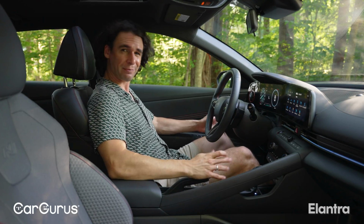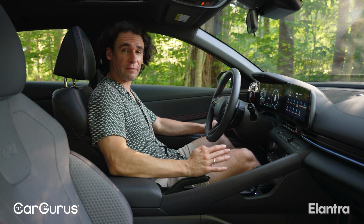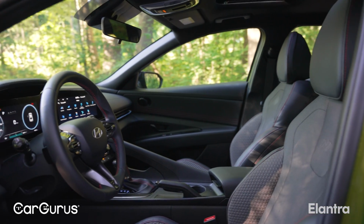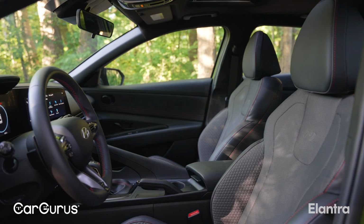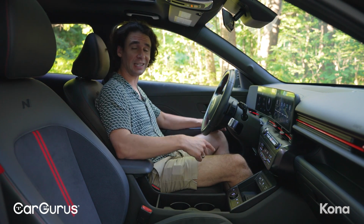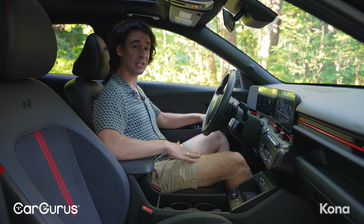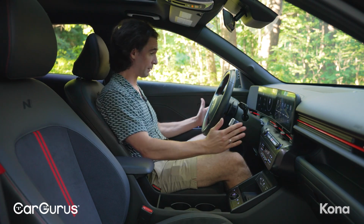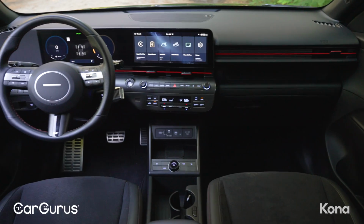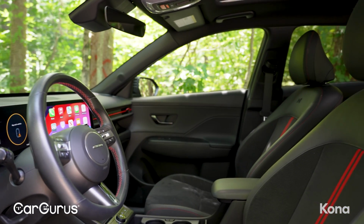These seats, while the fabric really isn't all that expensive feeling, it kind of feels, well, very cheap. It at least is very supportive. I do like the fact that on the N Line, when you're getting something performance, you do actually feel like it's going to deliver. From the front seat, the Kona is not roomier than the Elantra. It's actually a few tenths of an inch less in legroom and headroom with the sunroof. But what you do notice as an SUV, it's very tall, it's upright, everything is really positioned straight and flat. That's the theme here. In the Kona, there are no curves. Everything is upright, it's square, and it's open. It feels like it'd be roomier, but it's truly not.